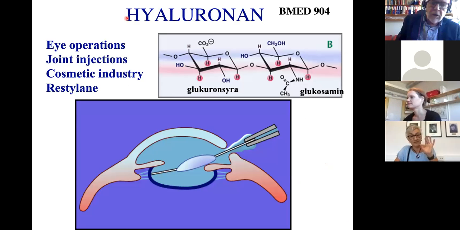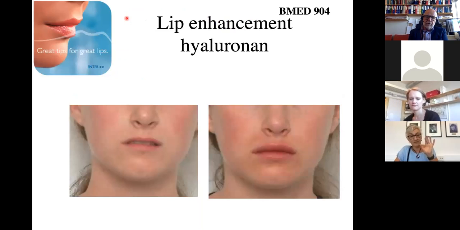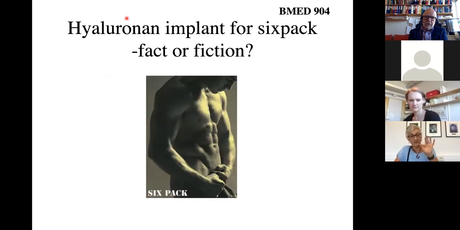One use of the glycosaminoglycan hyaluronan is in eye surgery. It's very viscous. And Restylane is hyaluronan based. Still not in the market, but it's possible, and developers are discussing, that in the future you will be able to buy your ready-made six-pack.